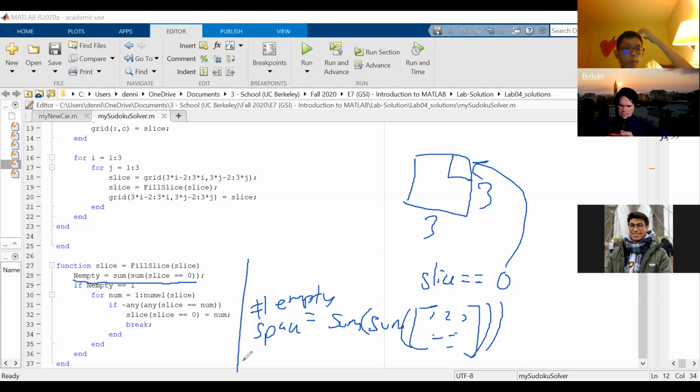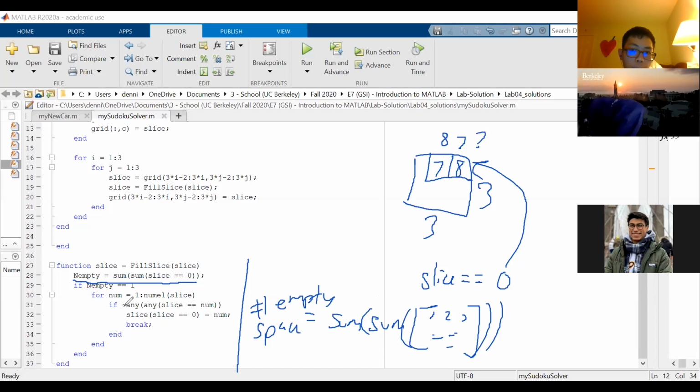Why do we do that? Well, if the number of empty spaces is 1, then we know what number goes in that blank. If there are 2 empty spaces, we don't know which goes where. If 7 and 8 are missing, it could be 8, 7, or it could be 7 and 8. We don't know which one.